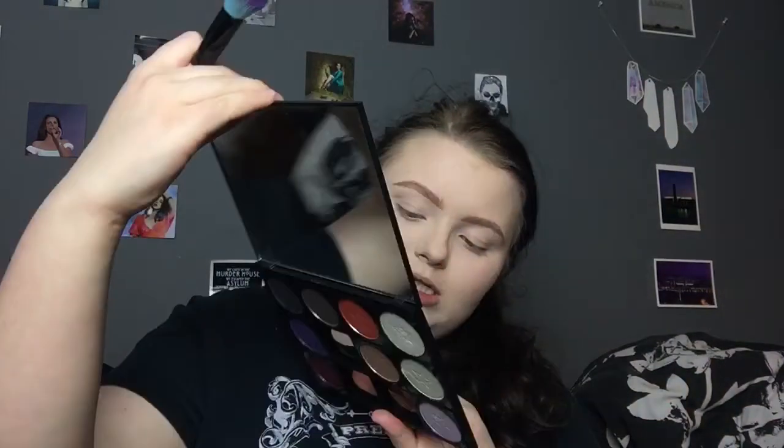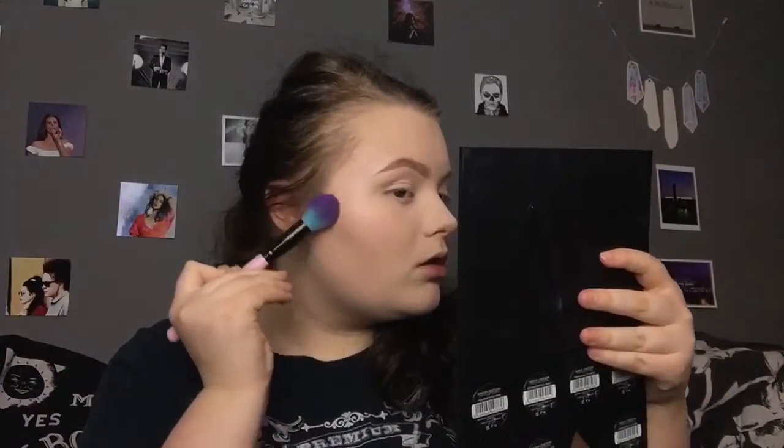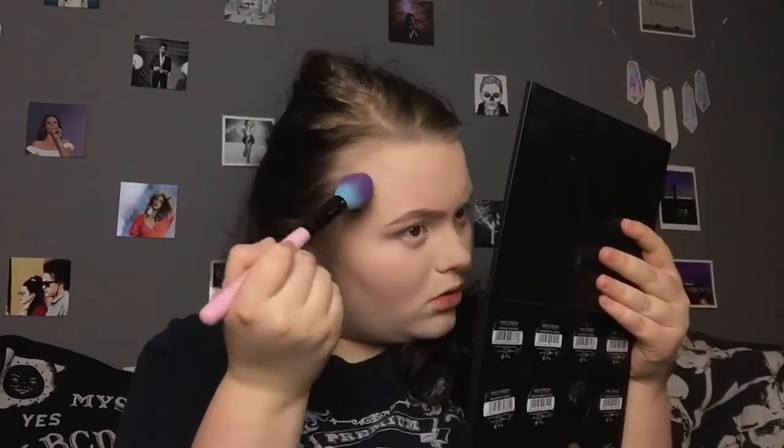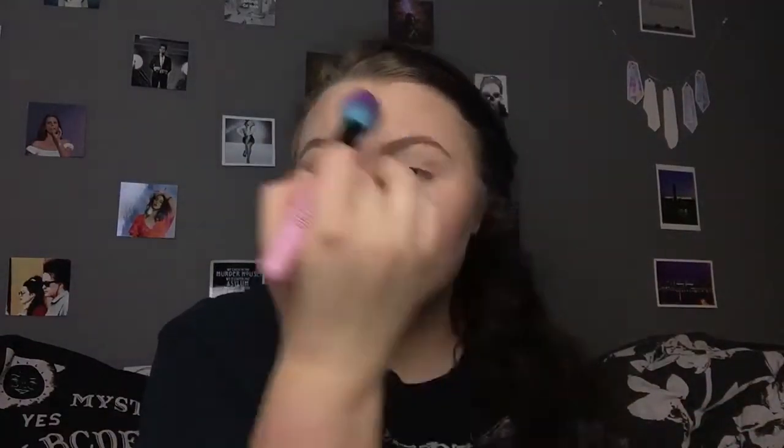So now we're going to contour. I'm going to take my Spectrum brush, this pointed tapered one. Recently I purchased the Makeup Obsession contouring powder in C102 Light. It is this one here. Okay, so I'm just going to dip into that, tap off and kind of lightly buff it. I don't like to contour heavily, if you haven't gathered, because it's just not my thing. I'm not good at it. I don't want to look orange, so I just kind of stick to my pale roots. When I'm doing a more glam look, I don't mind it as much.